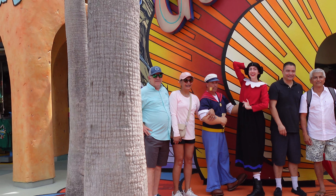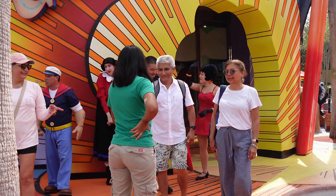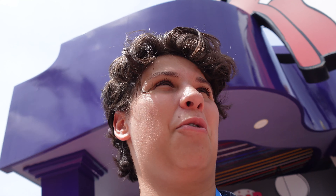Popeye, Olive Oil, and Betty Boop are all out here at the same time — I've never seen them all out here before. Right in front of me is the Betty Boop area, which is also the home of the newest UOAP passholder lounge. This place is actually a lot nicer than the other one. But they don't have the pins anymore — that's the most disappointing thing I've ever heard.